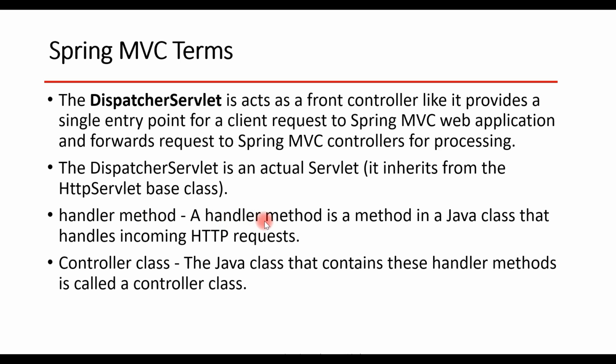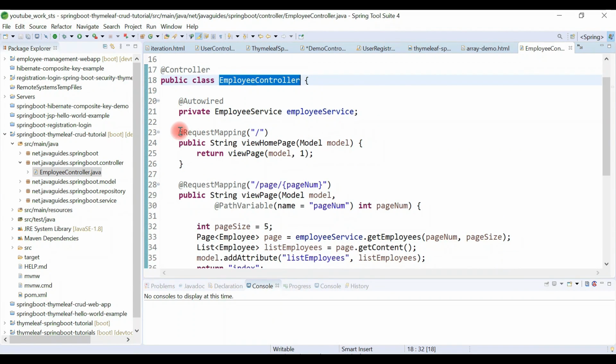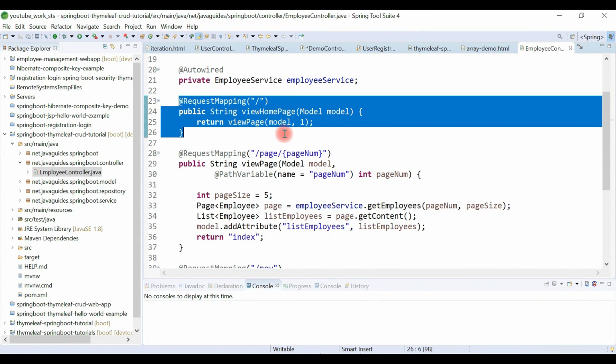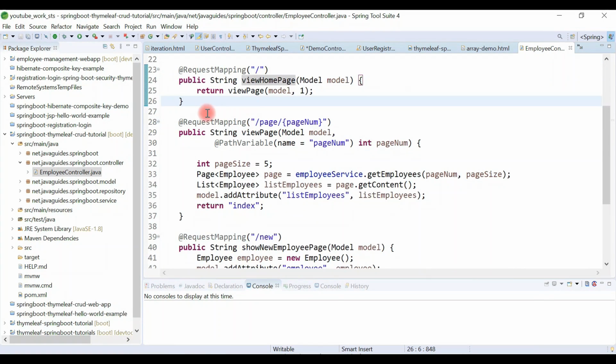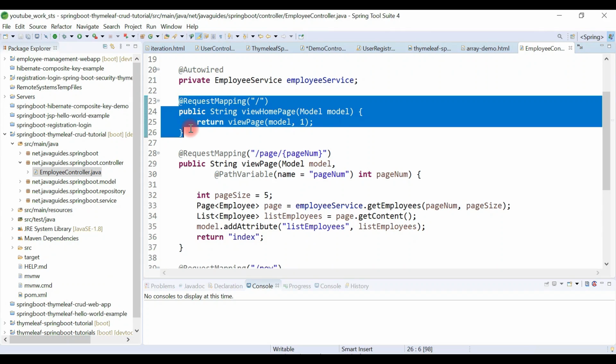Handler method. A handler method is a method in a Java class that handles incoming HTTP requests. For example, look here, this is an employee controller and it has this method, view home page. This is a normal Java method. When we annotate this method with the @RequestMapping annotation, then this becomes a handler method in a controller. This handler method is responsible for handling the incoming HTTP request.